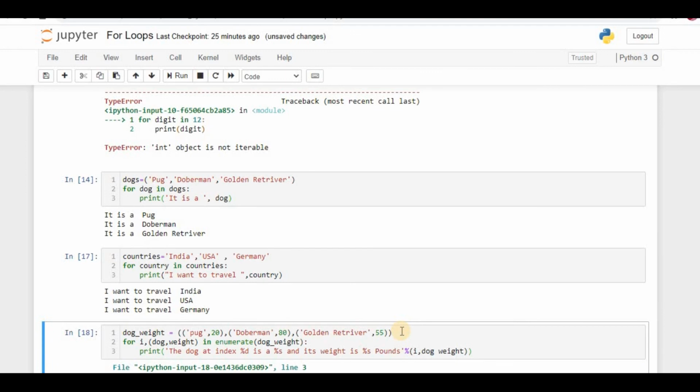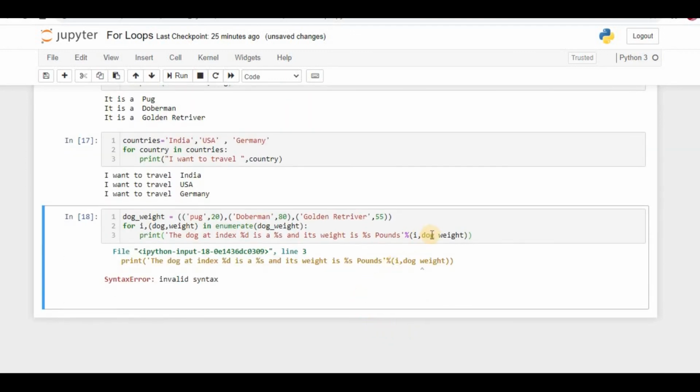And we'll see are there any errors over here. 3rd line, okay, I forgot comma here.